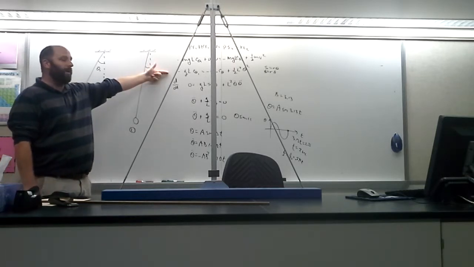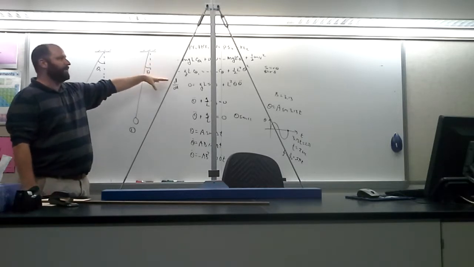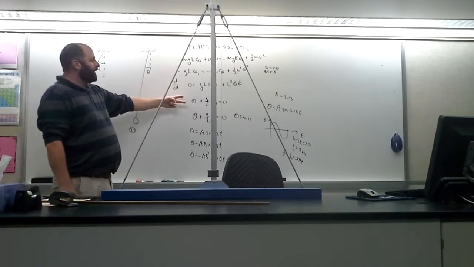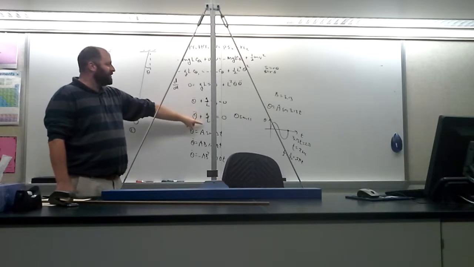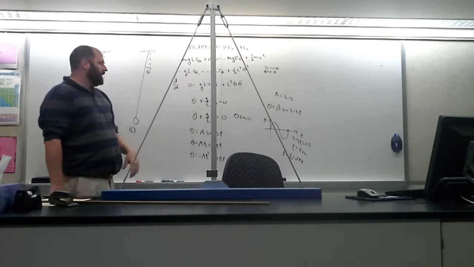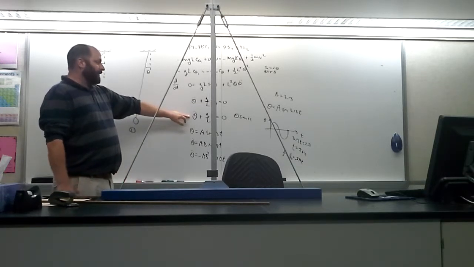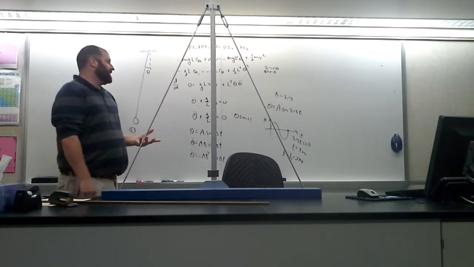You end up with an equation of motion that looks like this. I'll move that later here in a minute. And again, this is all in the previous video. I'm just kind of overviewing what I did. You end up using small angle approximation to get this equation, theta double dot plus g over L theta equals 0. And again, theta double dot is just shorthand for the second derivative of theta with respect to time. That's the angular acceleration.